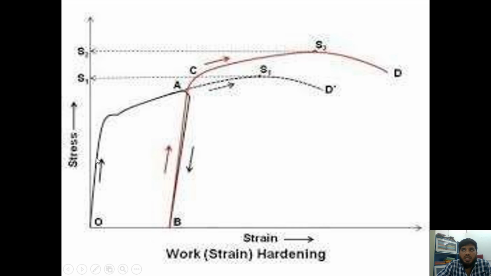For example, if you take a rubber band and stretch it, the rubber band will stretch till its elastic limit. If you leave the rubber band, it will come back to its original nature. After a certain limit, if you still keep on increasing the stress, it will go beyond the elastic limit and go into plastic deformation. Till here it is the elastic region. After this point, generally called the yield point, the material will be undergoing plastic deformation.